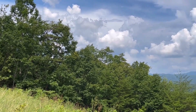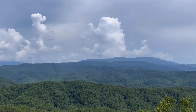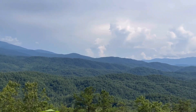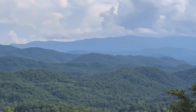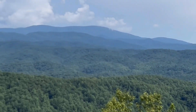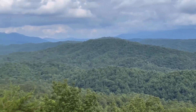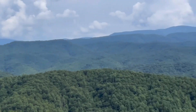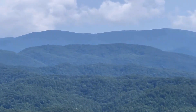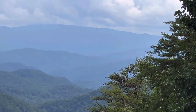Here's the first little pull-out on the Foothills Parkway driving up, and it's pretty spectacular. Of course the video probably does not capture the vastness of these mountains — they go on for quite a while — but those are the Great Smoky Mountains, at least a portion of them. Pretty nice.